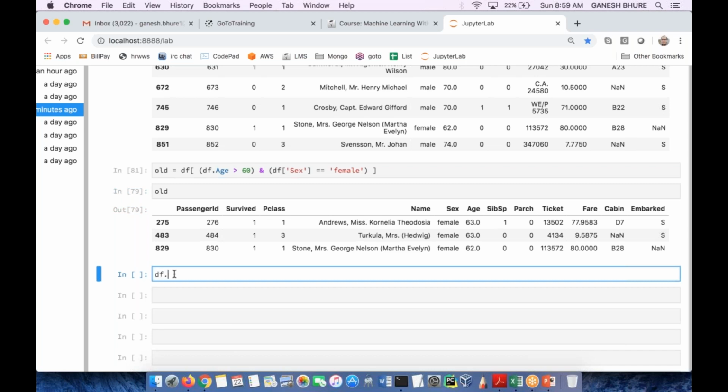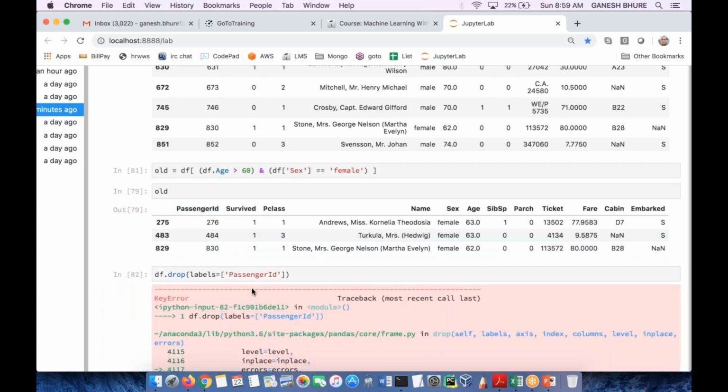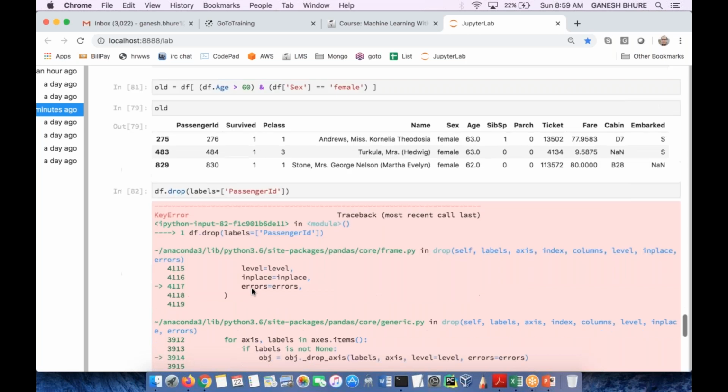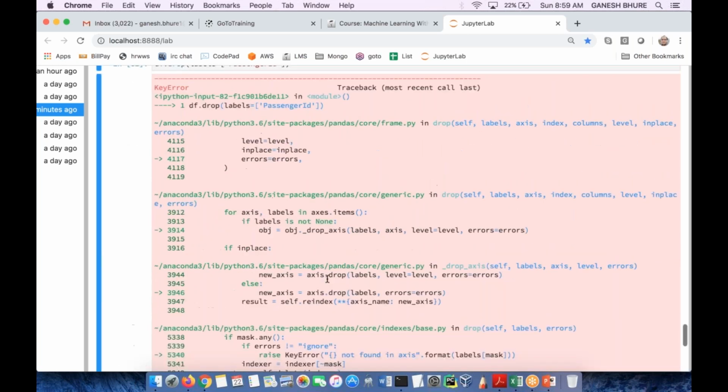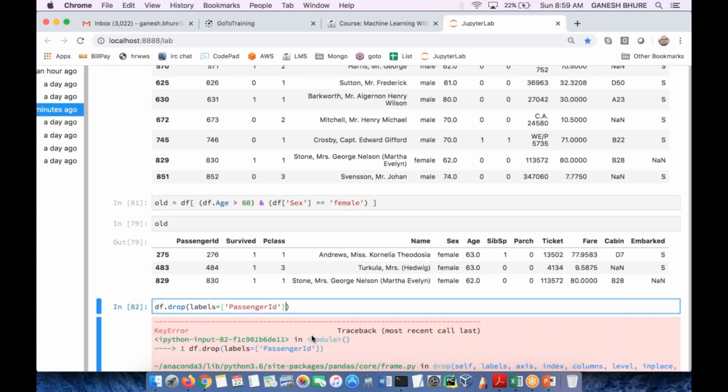So how to do that is, we can also drop some of the columns if I'm not really interested. What I want to drop, I can have this labels equal to, and let's say I want to drop passenger ID. Okay, and if I look at this, it is giving me an error, "not in the axis". What that means is, by default it is trying to apply this on the rows, and it is trying to find if there is any row with this passenger ID.